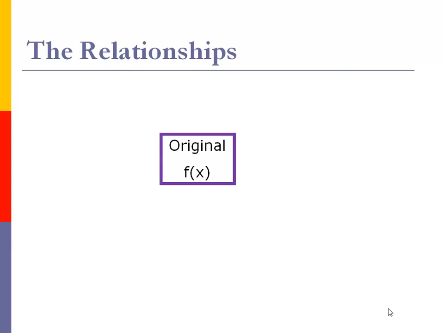Okay, so before I begin this, I just want to look at some of the relationships that we have, looking at the relationships between the original function, the derivative, and the second derivative. When we have the original formula, like f of x equals 3x squared minus 7, whatever formula you've got, the information we get out of the original formula, we can get the x and y intercepts.